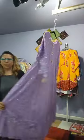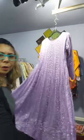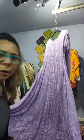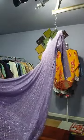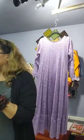All right, guys, so beautiful. Front and back fully embroidered as well. Please show yellow color kurti. Okay, I will. Thank you. All right, guys, all chiffon gowns, all three piece, and all the sarees have free shipping. Only for the Diwali time, I'm offering free shipping on those. So let me know if any other part.